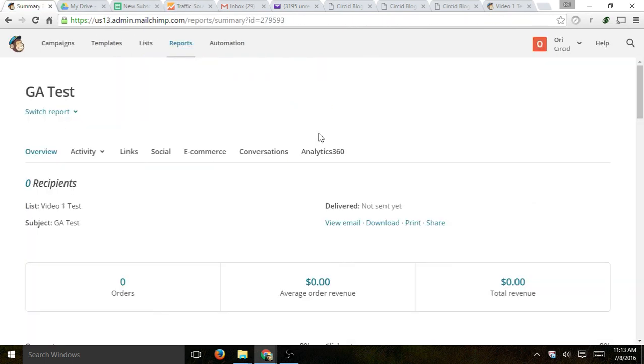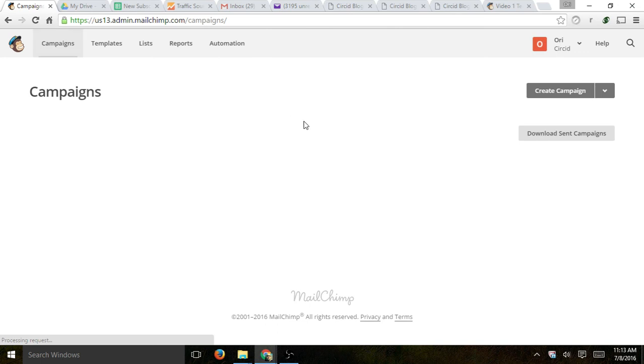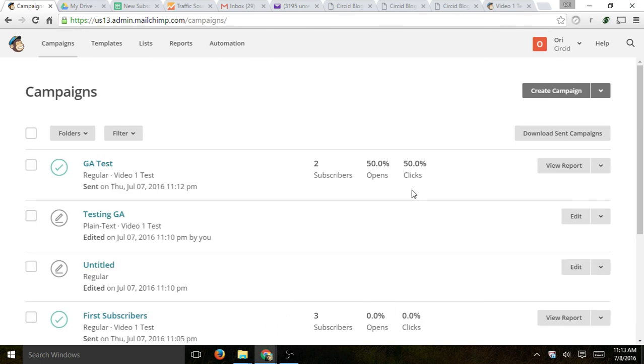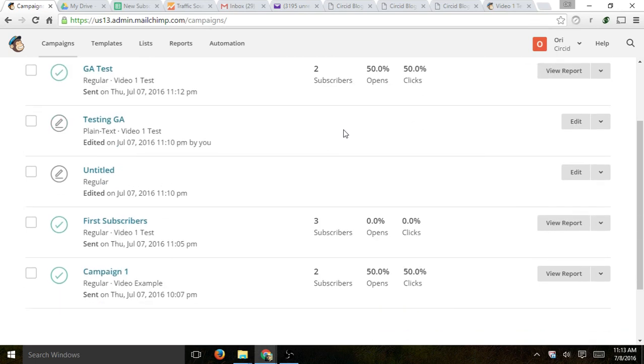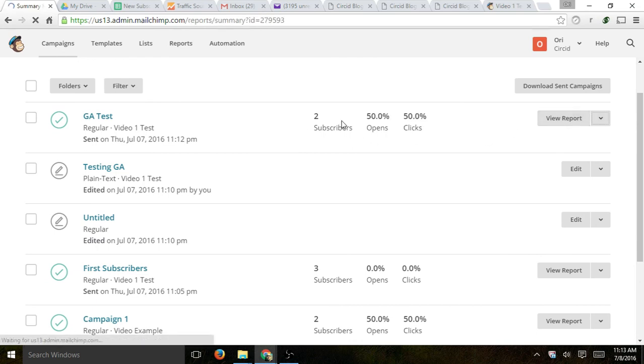It works now. So this is basically a quick overview of setting up an account, making a list, figuring out how to get your subscribers to subscribe to the list, creating a template, and creating a campaign. Once you do that, of course, you have some data about your campaigns.